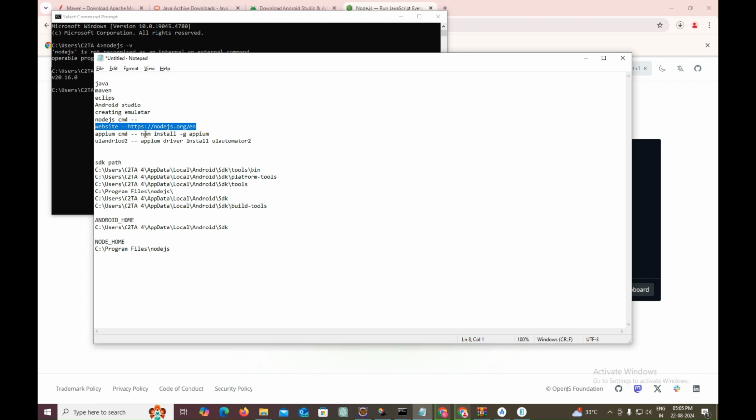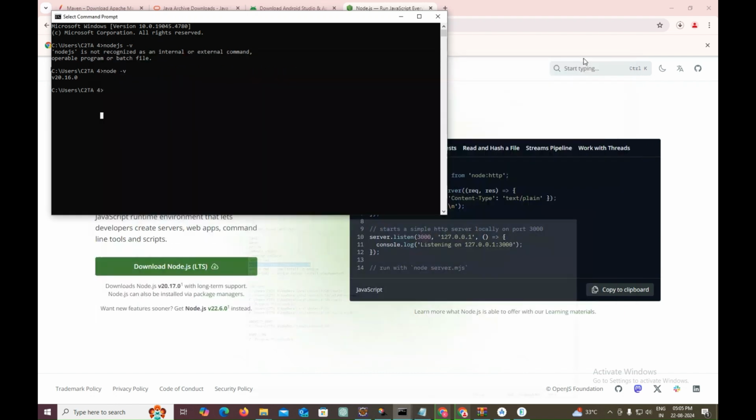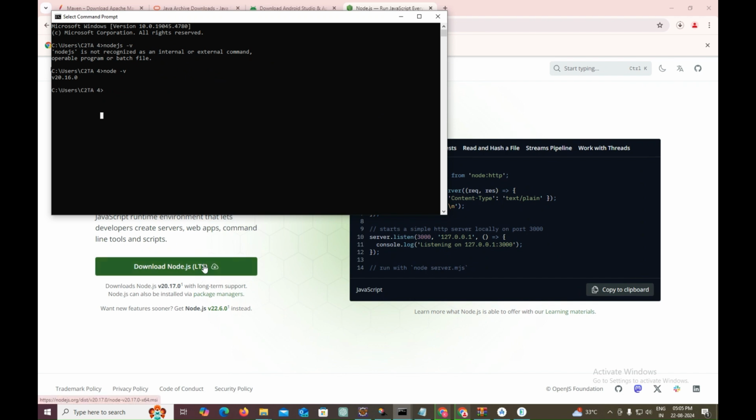When I download it, that version should by default be in the machine. If I want to see what version I installed, I should go here and type node -v. Then the version will be displayed here.